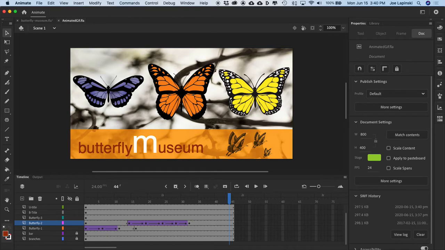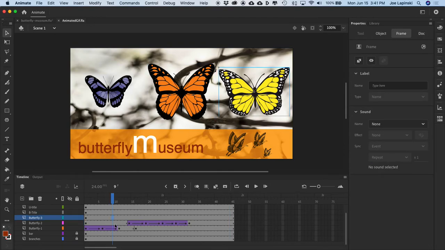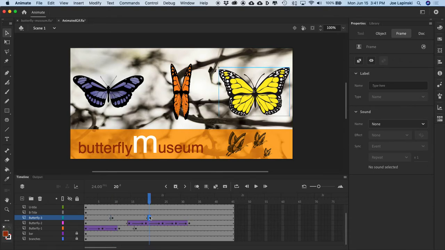Now we're going to do the same for our third butterfly, and we're going to try and stagger the flapping even more so it doesn't look so robotic. Okay, so let's insert keyframes on frames 9, 20, and 40 of the butterfly 3 layer.